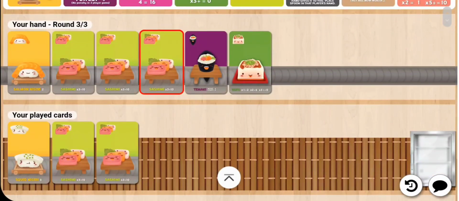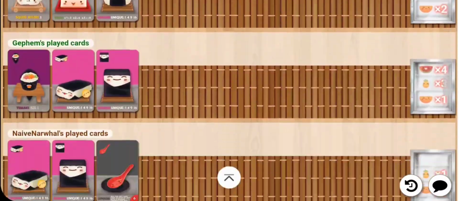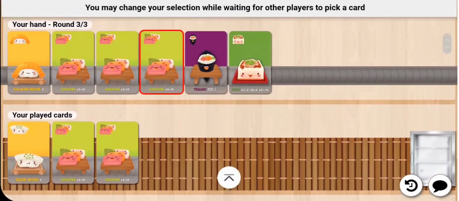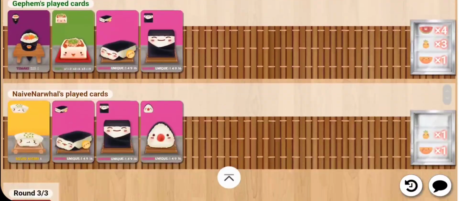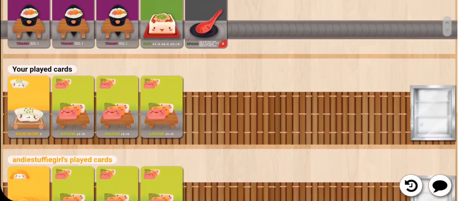Hey, if I had known sashimi was that common, wow. So that must have started with blue player having that hand first, and it finally made it to me. Or maybe Andy Stuffy Girl did, and Andy Stuffy Girl was like, yeah, I know I'll get enough sashimi. Y'all better be playing sashimi with that hand like that. That's a ton of sashimi.